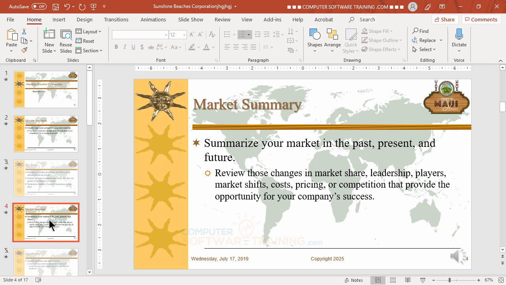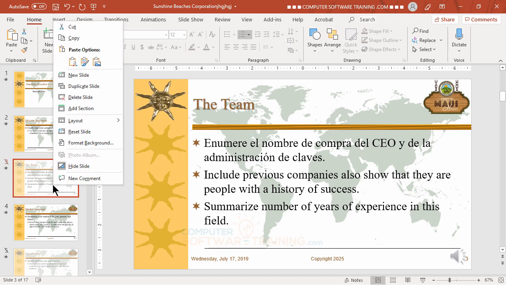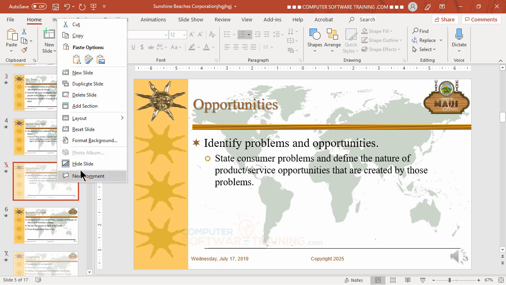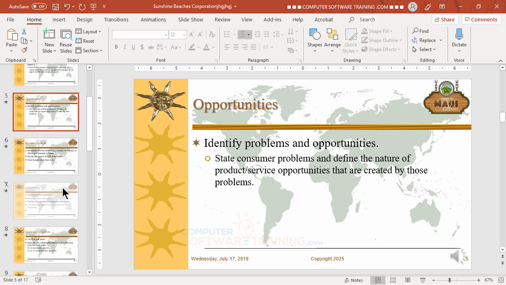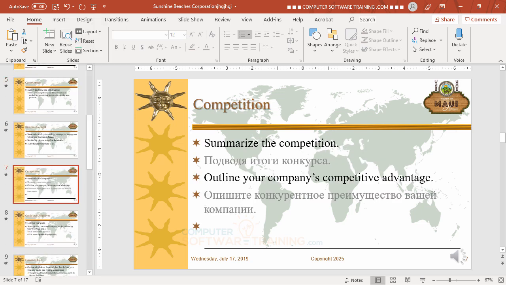And then once you did the presentation, you'd have to go back in there and unhide the slides. You have to go back in there and do a right-click here, hit Hide Slide, believe it or not, and that unhides it. How about that one, huh? Right-click here, Hide Slide, unhides it. Same thing on this one, Hide Slide, unhides it.